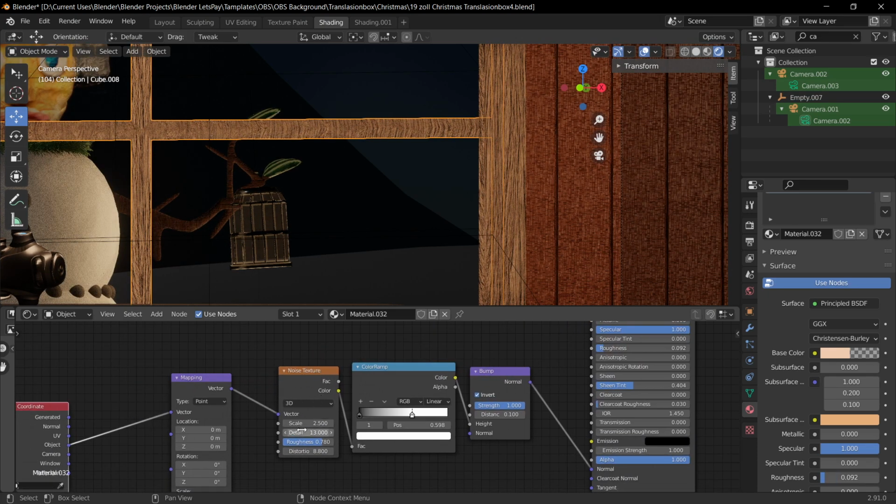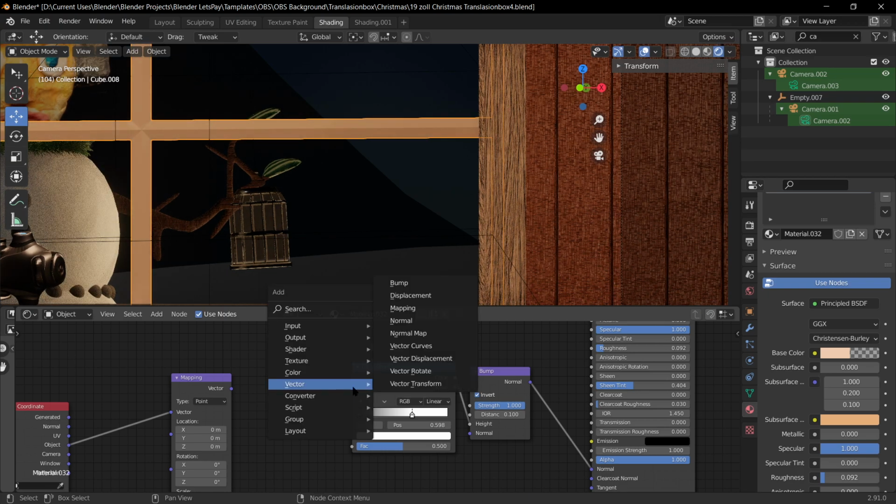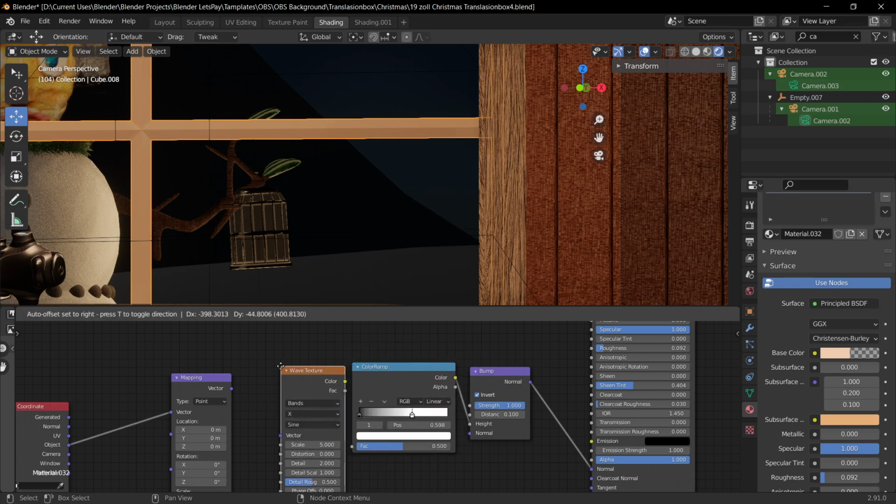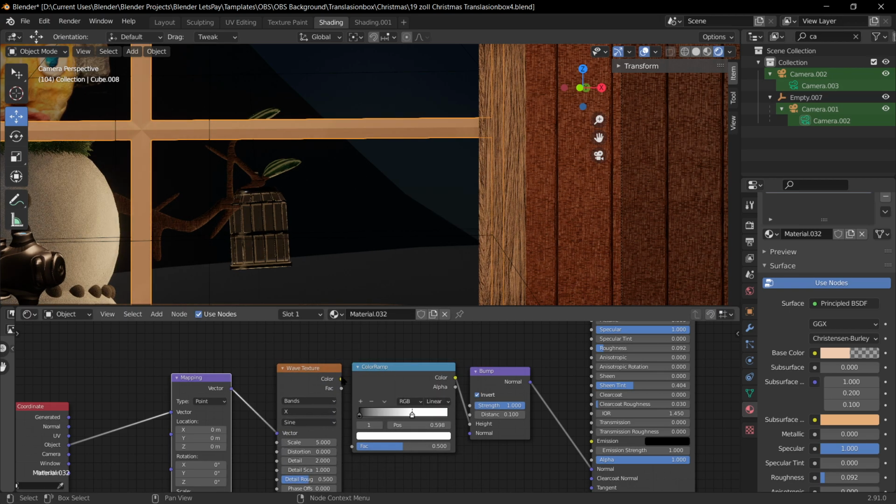And let's see, here is noise 2D. Let's just make it 2D. Oh, yeah, okay. Leave it like that. No? I wonder how the wave structure would look. Well, wave texture. It doesn't really matter because it's so small in the end.